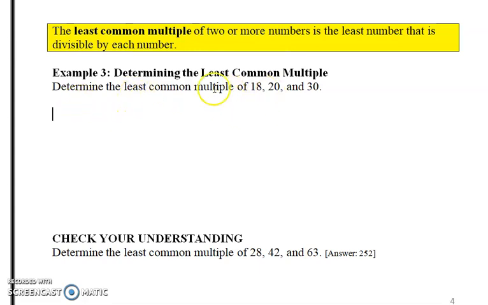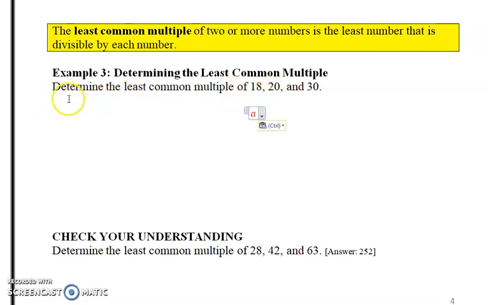So when you list the least common multiple, here's what I'd like you to do. You write the number. The first number they give you is 18. And what you want to do is just start listing the multiples: 18, 36, 54, 72. And you'll notice these numbers end in zeros, so you're going to at least have to get to some numbers that end in zero in order for this to work for multiples, right? So that's what I look at when I'm doing these questions.